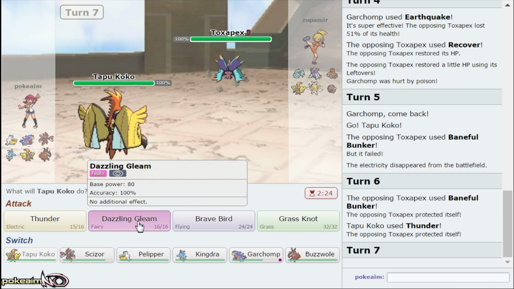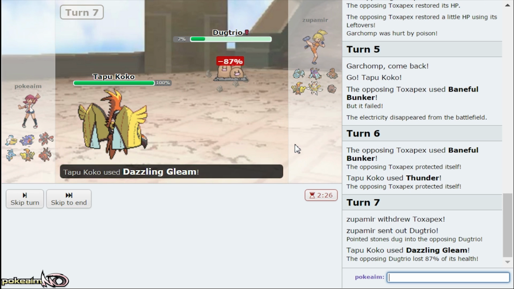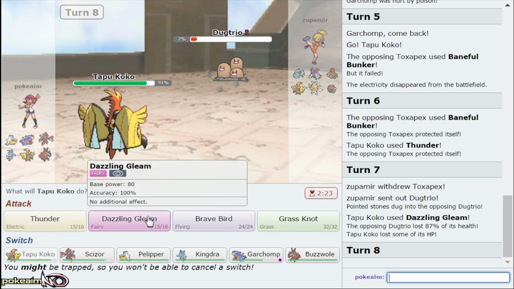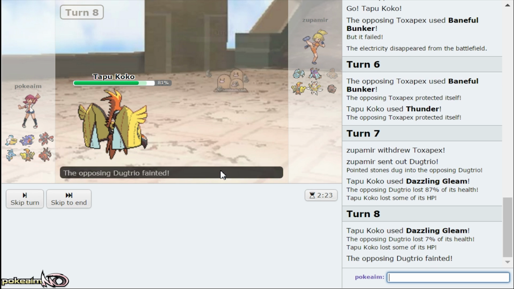And what I actually do is just swap it up with a Dazzling Gleam. I don't expect him to stay in on a Thunder. You shouldn't stay in on a Thunder. Yeah, Dugtrio comes out. Beautiful. Able to hit that thing with the Dazzling Gleam. We don't knock it out. However, unless he's Scarf Dugtrio, I'm not scared. Don't be Scarf Dugtrio, because then Toxapex is annoying. Just let me Dazzling Gleam you and knock you out. Nice. So beautiful. Dugtrio is gone.